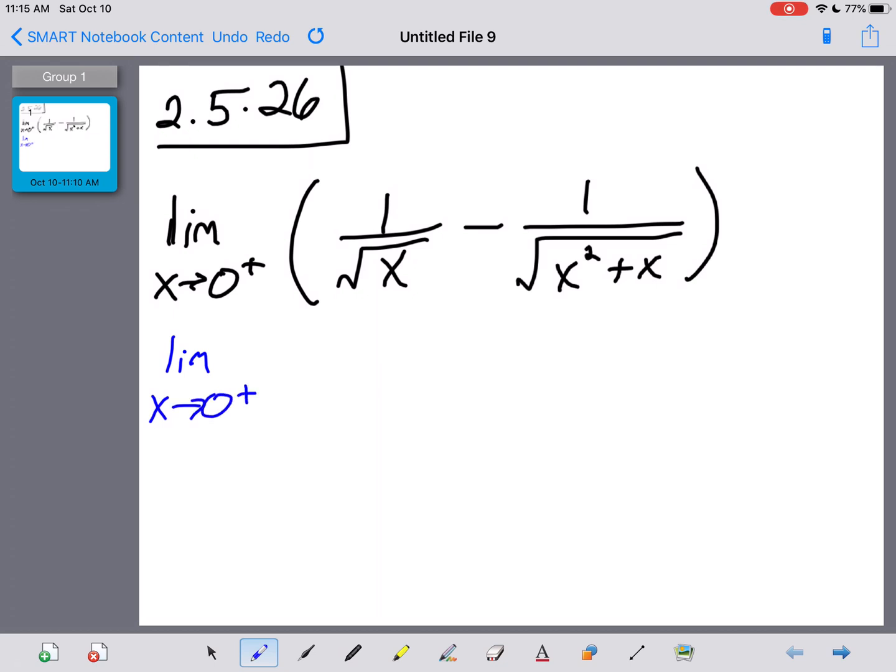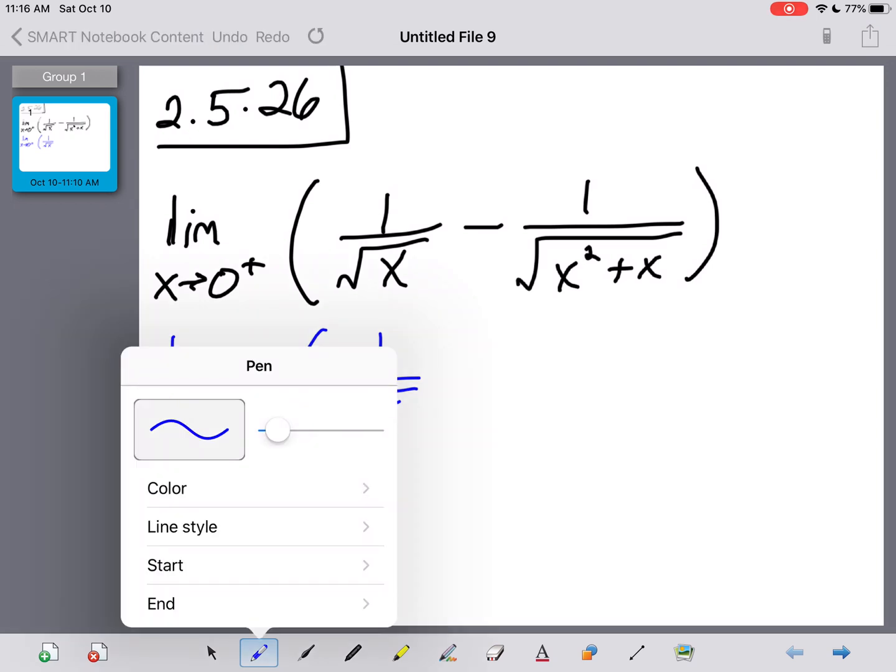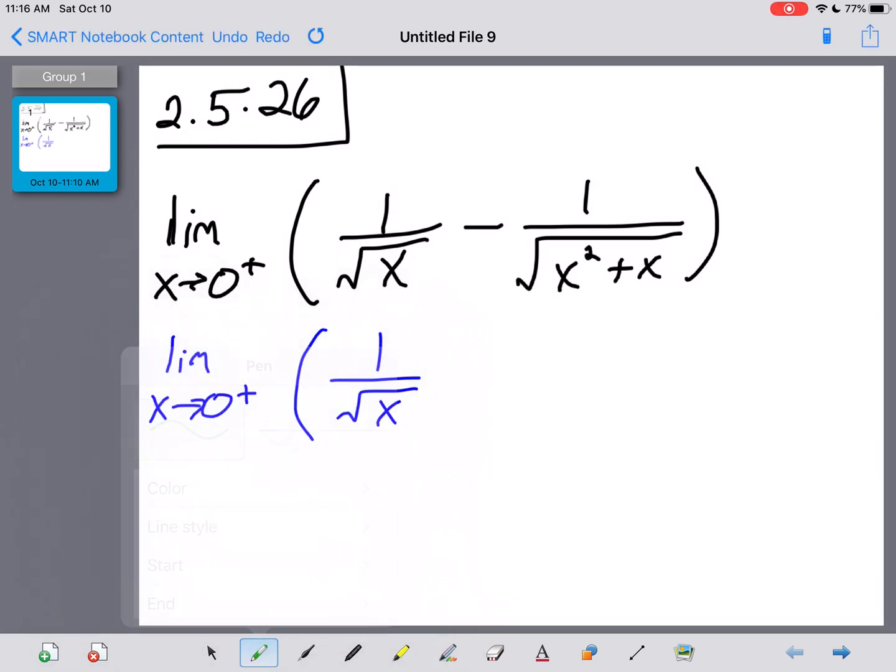So let's try this again. There isn't a thing that you can do with 1 over the square root of x. That's not going to clean up at all. However, that second denominator's radicand, the x squared plus x, could get factored now just by pulling out an x. So to save a little bit of room, I'm going to switch to green here, guys, and just right there, I'm going to rewrite the x squared plus x as x times the quantity of x plus 1. And remember, there's a radical over that whole thing.